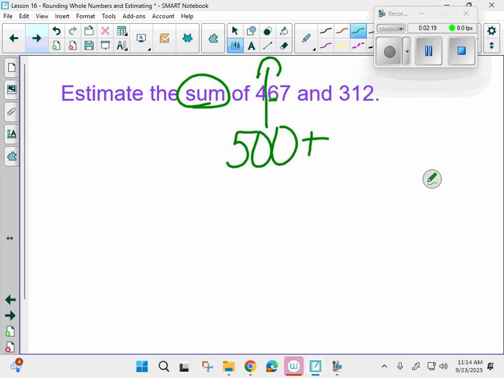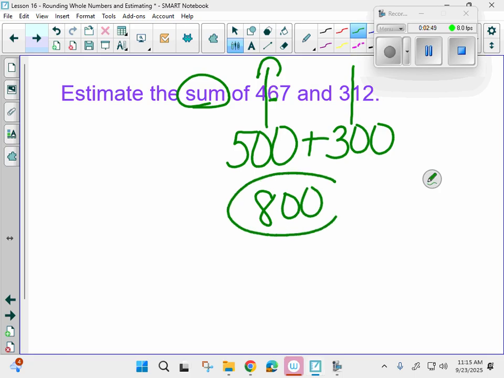All right. Now I have 312. I'm going to round this to the hundreds place. So Gideon, is this greater than 5 or less than 5? Good. Thanks, Gideon. Less than 5. So it's going to become what, everyone? 300. The 3 stays the same. It rounds down to 300. We do not move that up to a 4. We just keep it at 300. Then we add these together to get 800. That's how we estimate. Okay, round each number to the nearest 100 and then add.